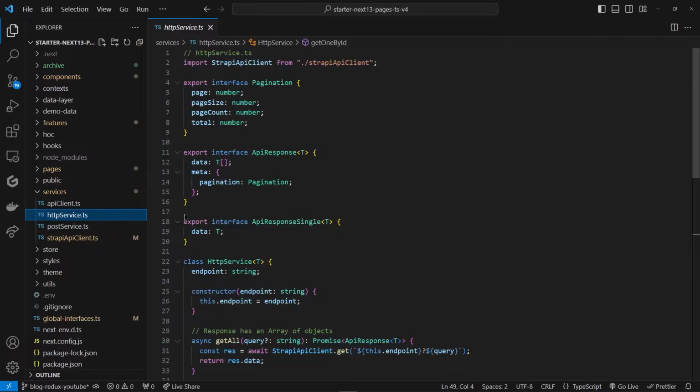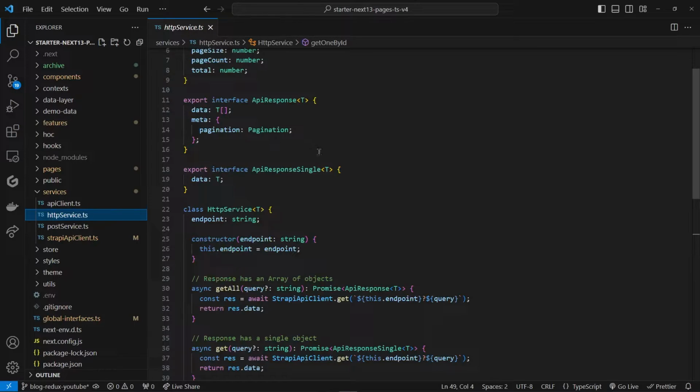Now let's go look at here. See right here, I declare the pagination, and then I create this generic API response with a generic variable T, and give it a T array, and then pagination brings in pagination, and there you have it. We have our generic collection data structure. So no matter whether you're bringing post data, comments data, or any other collection you may have, like categories, they will all come in this format.